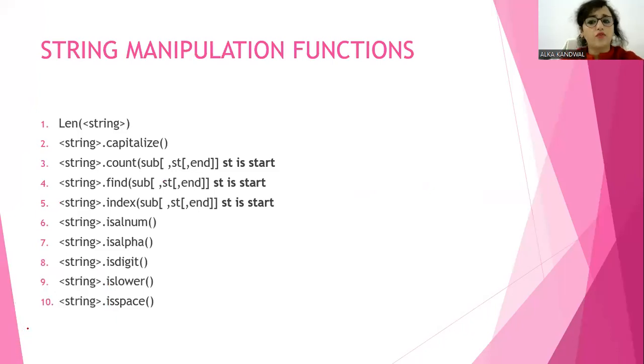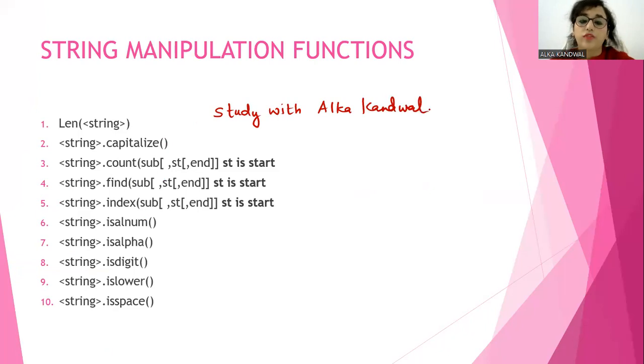So len means, for example, here we are having a string, and let us say the string is study with Alka Kandwal. So this is the string. Now when we talk about what will be the length of the string, this is a collection of characters. इसका length क्या होगा? तो ये देखिए 1 2 3 4 5 6 7 8 9 10 11 12 13 14 15 16 17 18 19 20 21 22 23.